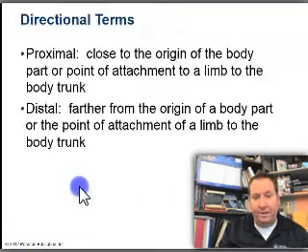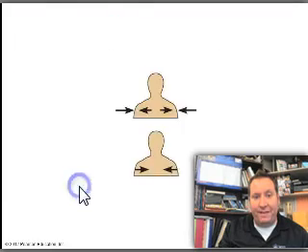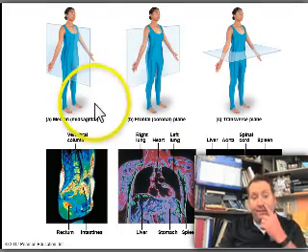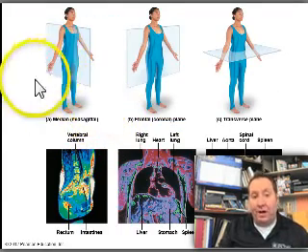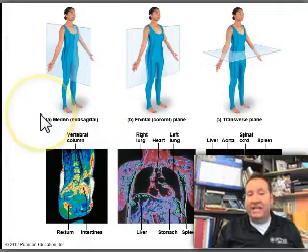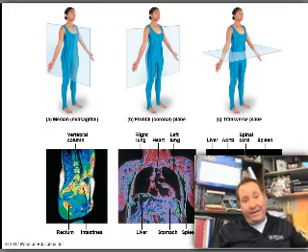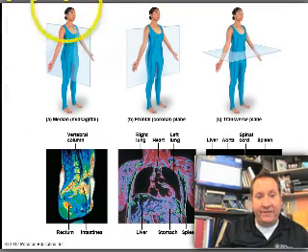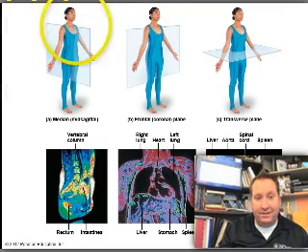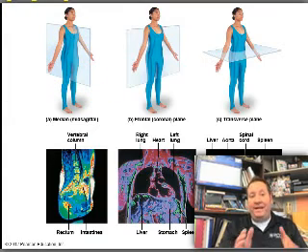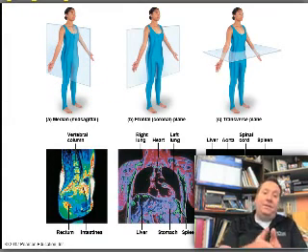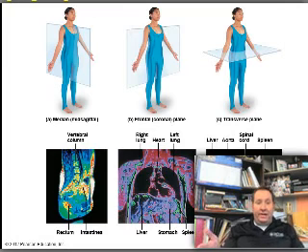The final thing I'm going to talk about, guys, is the different planes of the body. The first type of plane is what we call a median plane, and this is going to give you a different image. If you dissect something this way, or you get an MRI taken this way, you're going to get a different image of the body depending upon how we slice it. A median plane divides it into a right segment and a left segment.